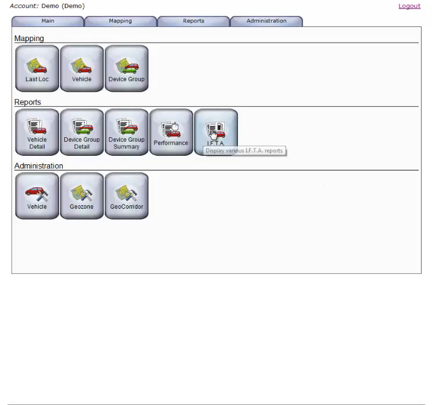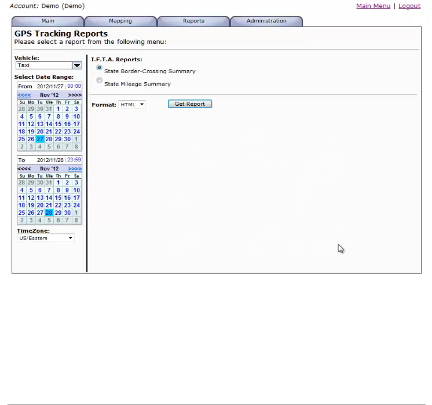So let's say this particular person wanted IFTA reports. Okay, they want to know every time they crossed a border. What you can do is you just hit IFTA, and then you can pull state border crossing. So let's do it from the 1st of November, and let's do it till November 10th. Okay, we want to see how many vehicles drove in what states. So basically, you know, you could write things off like the tax on the gas or things like that. Big companies and even small fleets, this is a big advantage to have GPS in them, because they can prove the mileage that they drove, and they could write off things.